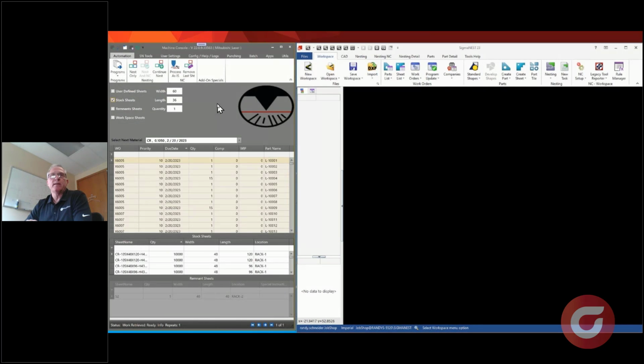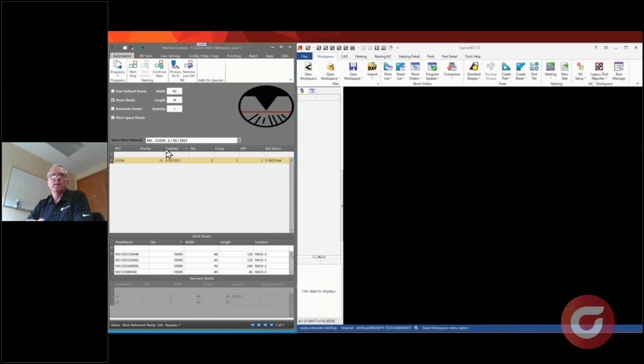So in this case, we'll run a video here. What that process would be: the operator comes back to the console, he does a refresh of the work, and as he refreshes the work, you see that the part has been pinpointed by Machine Console, saying, hey, I still have this part remaining. So now the operator says, okay, I realize I have a sheet off to the side that is a remnant that is not in SigmaNEST.